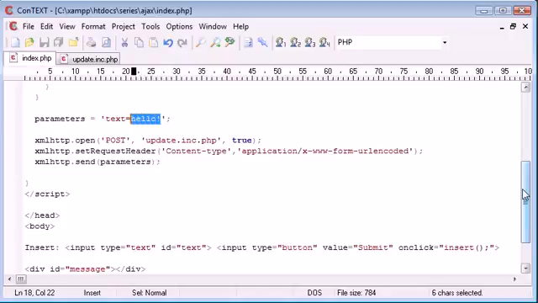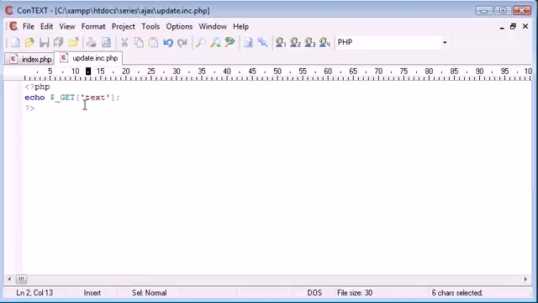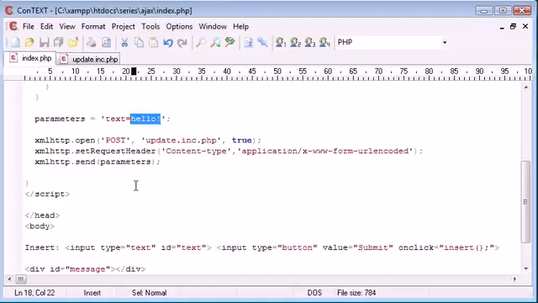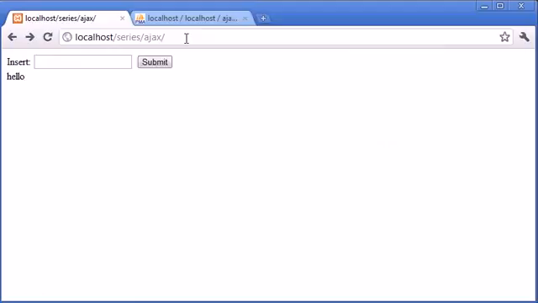Because I've specified this post data as hello, the post variable name is text and the value is hello. All we need to do now is change this to post, and you can see that we would have posted this value through as post data. So hopefully this works. Let's click on submit, and you can see we've got hello. So now we've achieved the whole point of the tutorial, and we've posted some data through using the post method. But obviously that's not good enough.